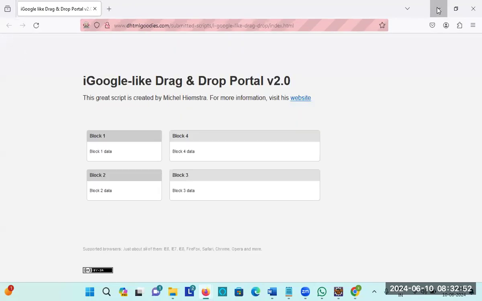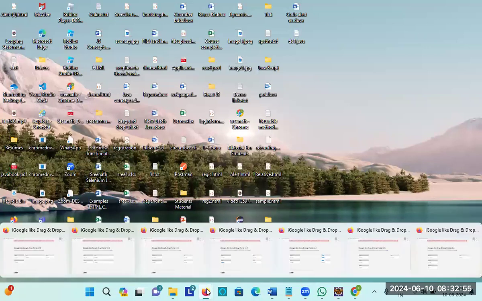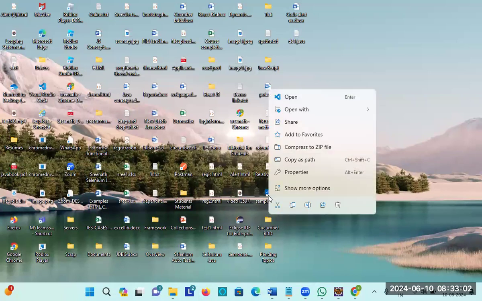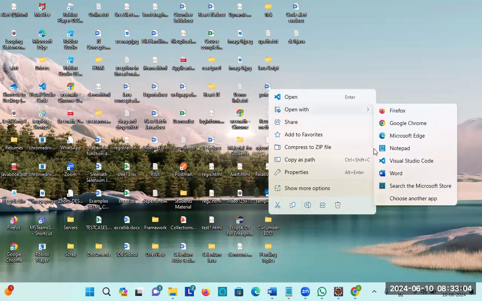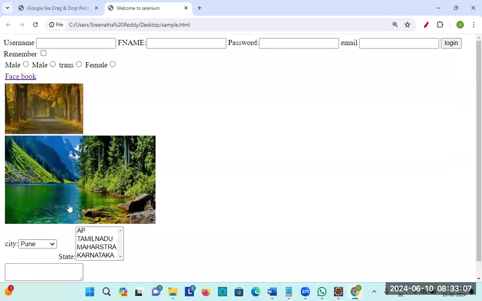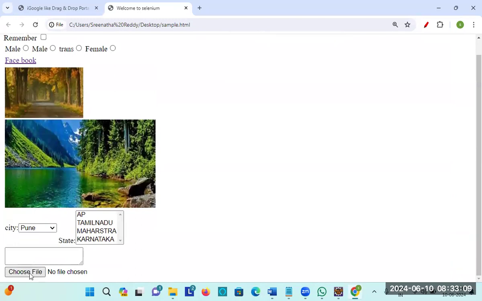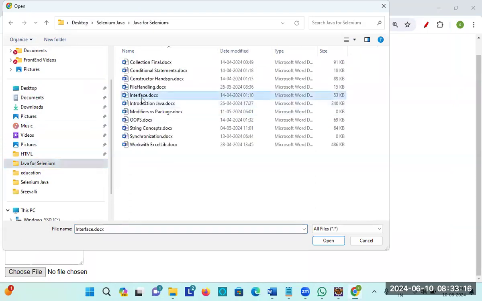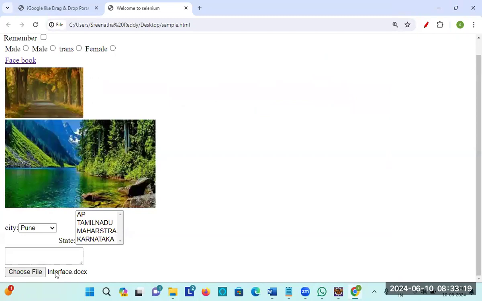Say, for example, here we have one attachment, right? Choose file. Suppose I want to attach some file here, say Java for Selenium or any document. I'm getting Interface.docs, right?